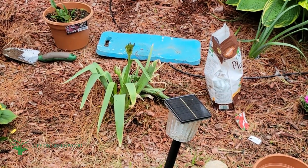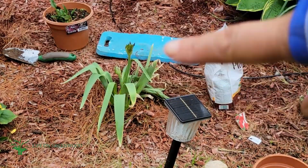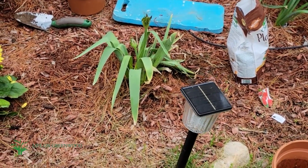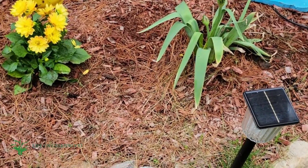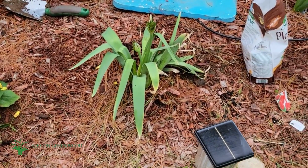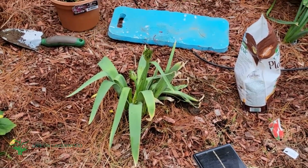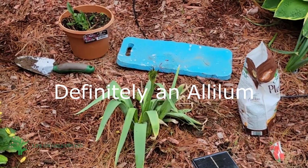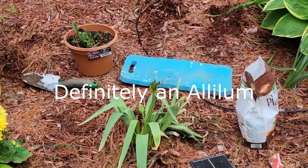That's the plant that I grew from overwintered in the garage, and I thought it was a peony, but I think it's an allium. I have two of them, so let's hope it does well. It's about to bloom. I think it's an allium, but we'll see.